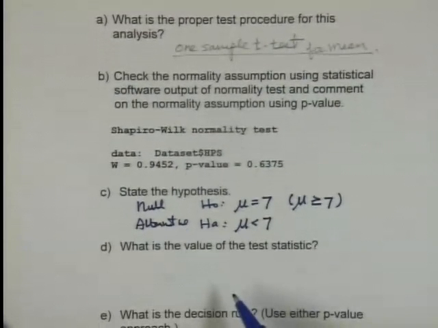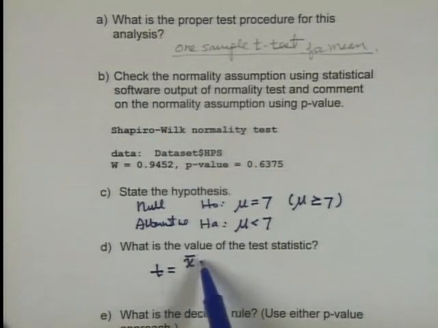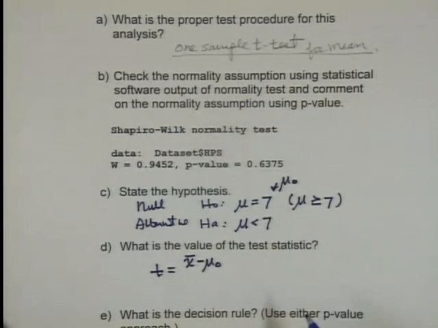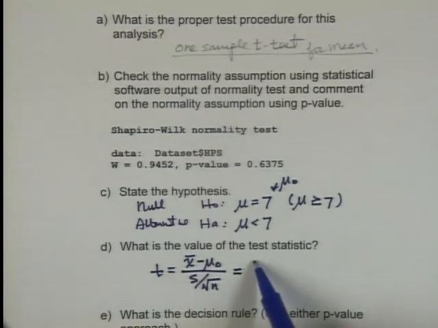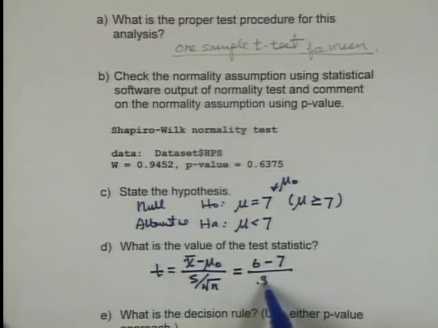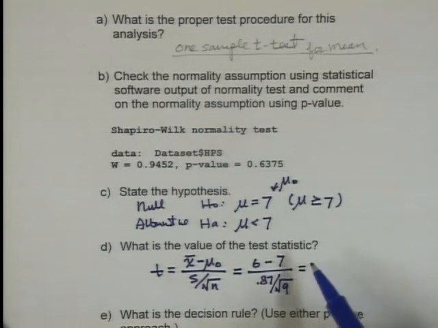And what's the value of the test statistic? We are doing a t-test, right? So the t statistic is the sample mean minus the mean under the null hypothesis. What is this number? That's this. This is the mean under the null hypothesis. Okay, the value you're testing. Divide by the standard deviation over square root n. That's the formula. Standardizing the sample mean, okay, using the null hypothesis. So the mean was 6, and the mean under the null hypothesis is 7. Divide by standard deviation 0.87 over square root of sample size 9. Okay, you get a number that is negative 3.45.